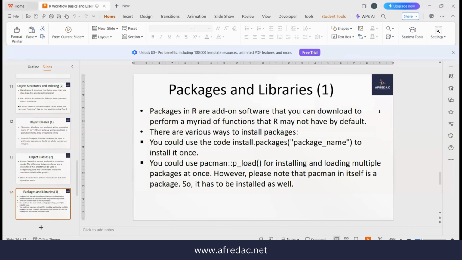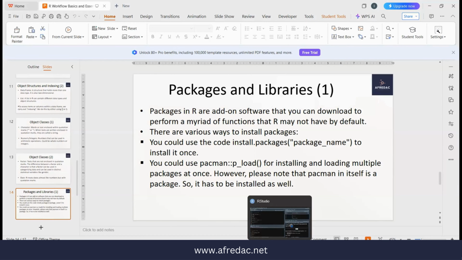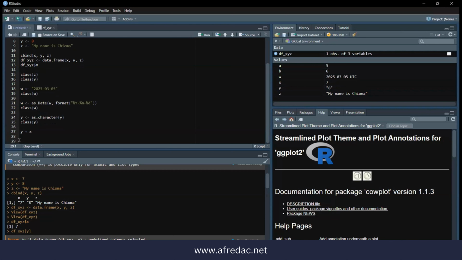There are various ways to install packages. You could use the code install.packages and then put the package name in to install it once. But if you want to install multiple packages, a safer option is Pacman. Although Pacman on its own is not a base package in R, it's something that you also have to install.